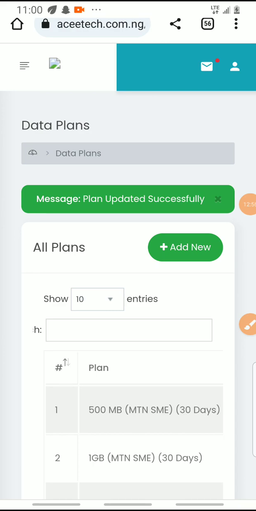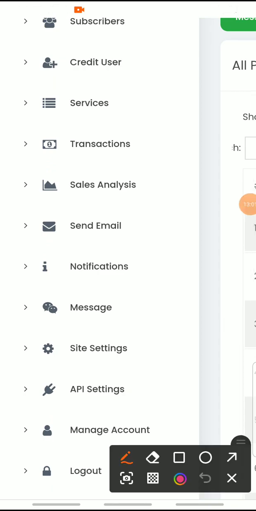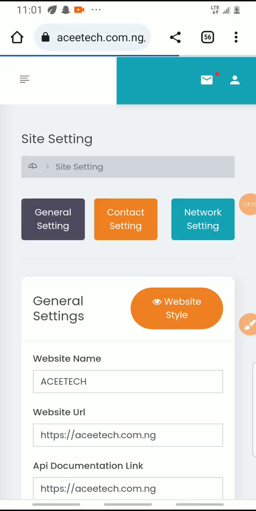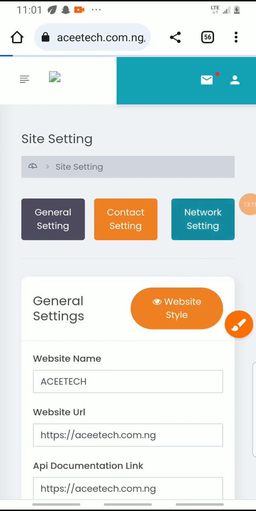Then the fourth one you will do is to locate the site settings. We call this enabling. So you locate site settings, you click on it. So you go back to that network settings again. Here you click on it.